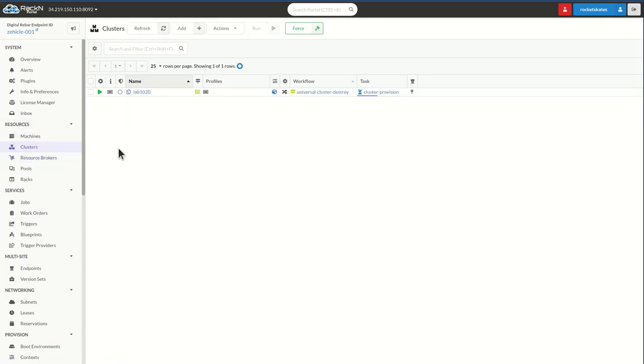At this point, we've been able to clean up all of our systems, and the cluster itself will be deleted. This is an incredibly powerful way to manage your system. Not only can you create a cluster and have it build the machines and manage the machines for you, you can actually do cleanup processes. We have a lab in the 2000s that actually shows you how to build a timer to remove all of your development clusters every evening automatically to make sure you don't have a resource leak.